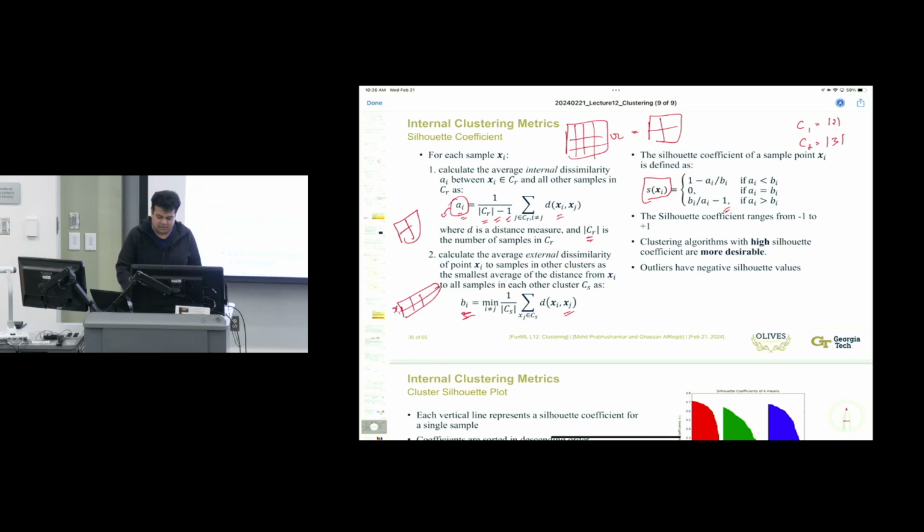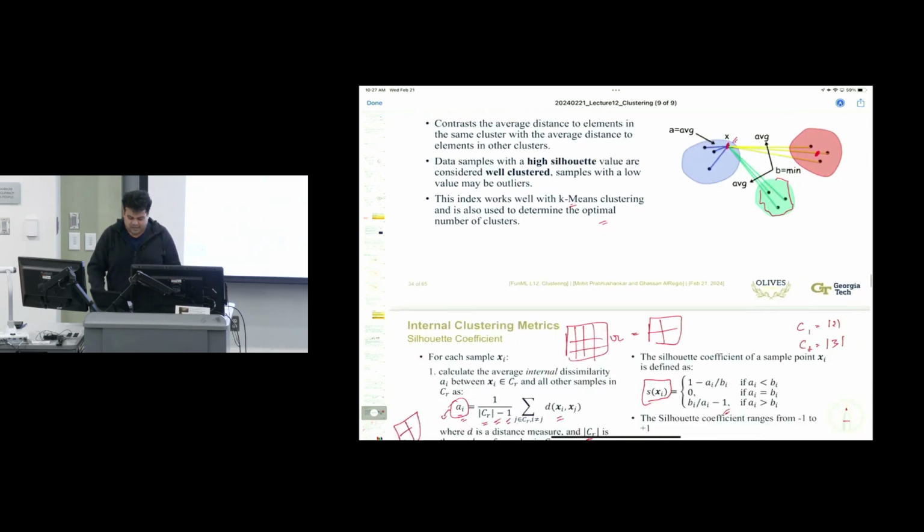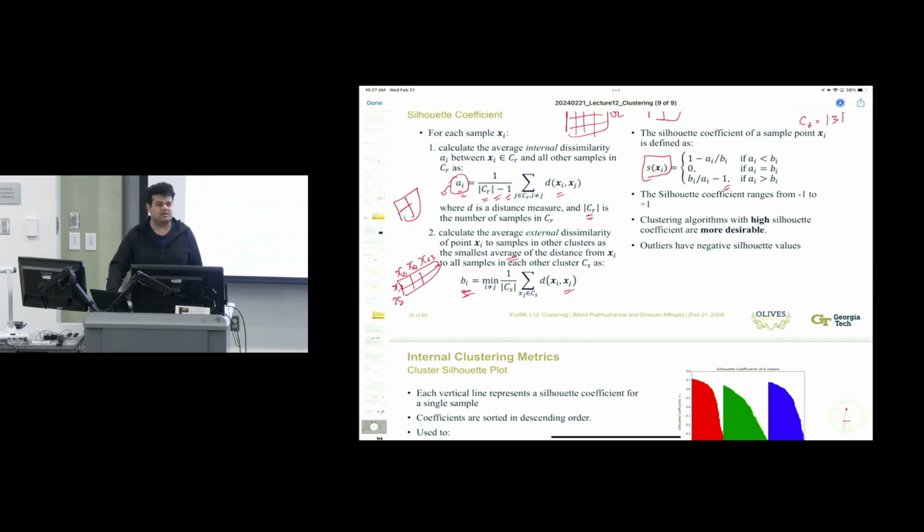So this is x1, this is x2, and this is, let's call it x21, x22, and x23. Across all the elements in the different cluster, you need to find your distance between x1 and x2. The smallest average distance from xi to all samples within a particular cluster is what you take and use as your silhouette. Again, the difference from before is that instead of doing it for MS, you're doing it for the silhouette, in other words, across all data points within the cluster. One good thing about this algorithm is that you can use it to verify whether K is correct or incorrect.